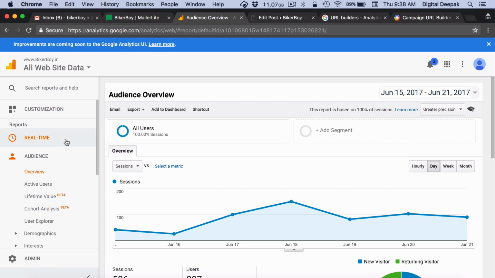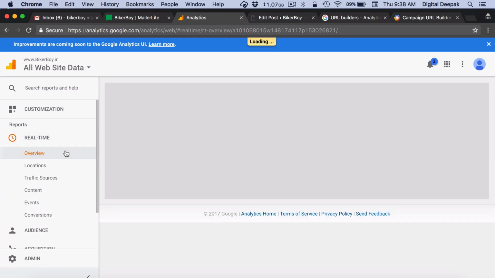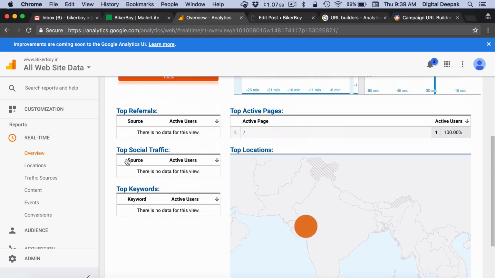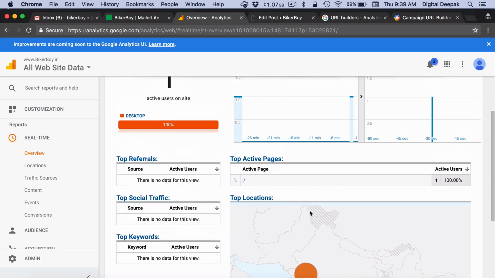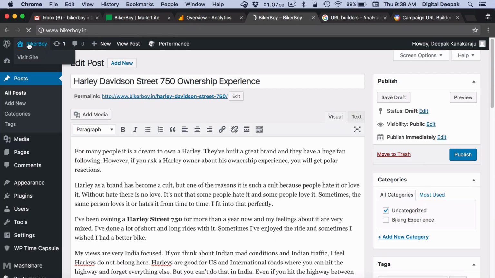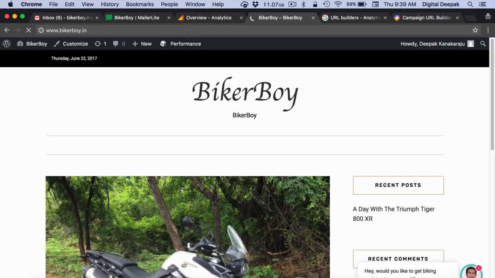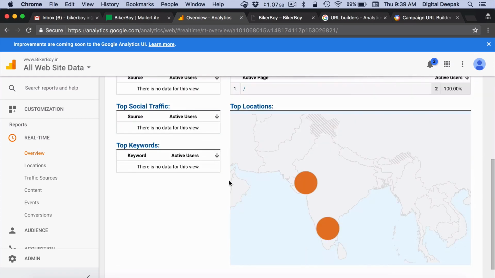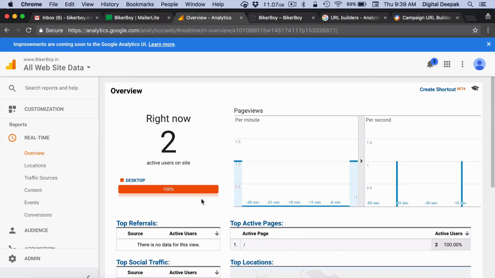So right now I am inside my Analytics account. So let's go over the features one by one. Real time is basically real time stats. You will be able to find out who is visiting your site in real time. So here you can see there is a real time visitor from Ahmedabad, and if I go ahead and open up Biker Boy, then I will have one more real time visitor on my Google Analytics real time stats. So now you can see it increased to 2 and I am visiting from Bangalore. So it is showing that it is being visited from Bangalore. So it's pretty accurate and it will show you whether they are visiting from desktop or mobile.